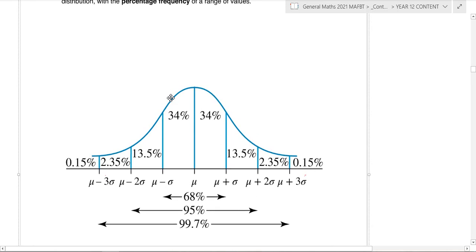So the 68, 95, 99.7 rule. Now that applies again to data that looks like a bell curve shape. So standard data or standardized data that looks like this. Now what this is saying is that if you were to get data that's like this, you can actually break it up so that you can find specific areas of where your data might be. So what this says here is that if you have data in a bell curve, you'll find that 68% of it lies within this middle section here.